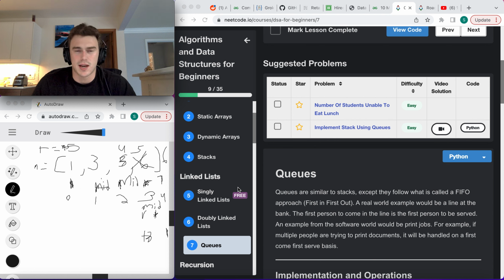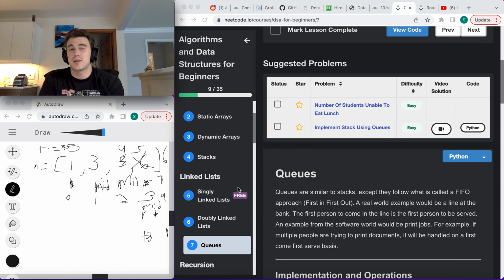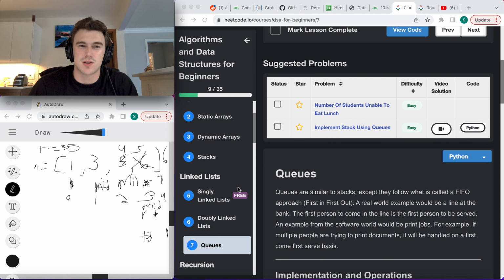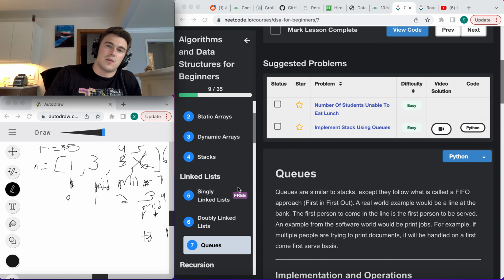And something to be said about that: insert or remove from any arbitrary position is considered O(1), but in practice it's generally closer to O(n), especially in singly linked lists, because the operation of adding or removing that value is O(1), but finding that value generally can take O(n) time.